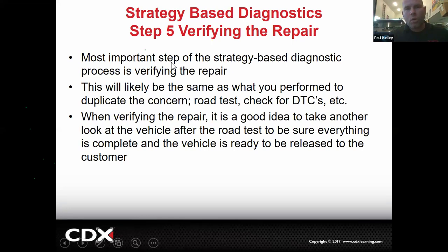Probably whatever you did to duplicate it is what you're going to have to do to verify it. So if it took a road test to duplicate it and you fix it, you're probably going to have to road test it to verify it. Kind of makes sense? If it had a code set and you checking codes duplicated it, when you're done fixing it, you're probably going to recheck for codes and verify there's no codes. See what I'm saying? It's not real complicated.